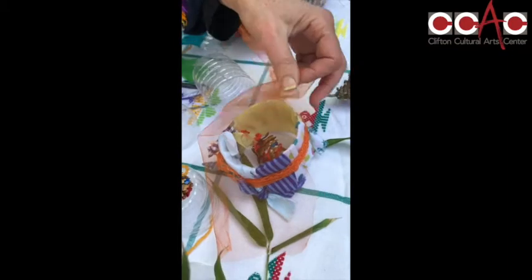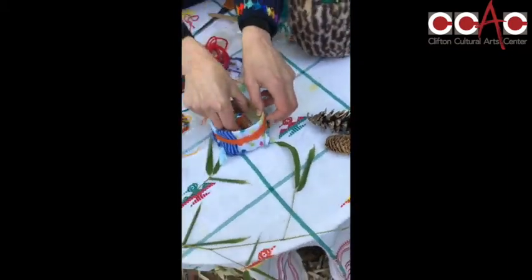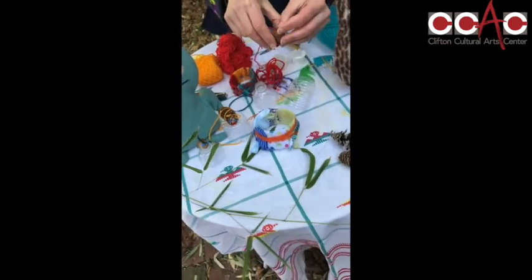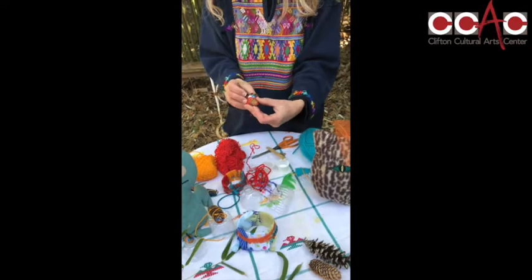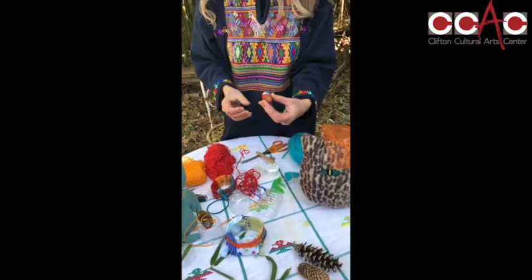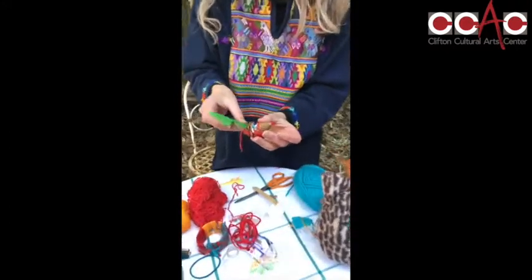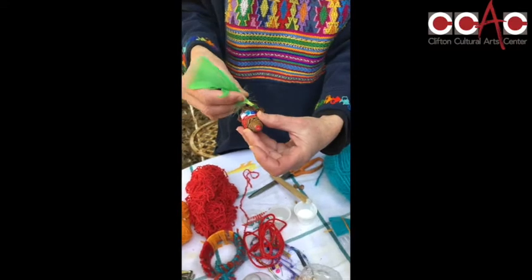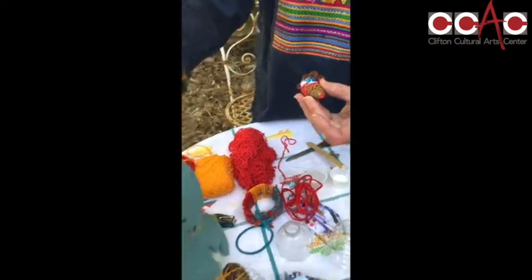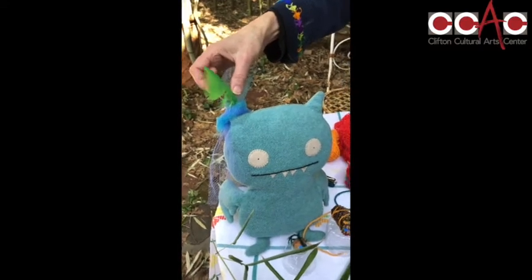So, we've got bracelet or bracelets. We've got little creatures made of all kinds of natural and not natural, but recycled materials. And next time, I'd like to see what you come up with. Oh yeah, maybe let's see. This feather, it's a little bit big for this little one. Maybe it's a little too big. Here, you get the feather for now.